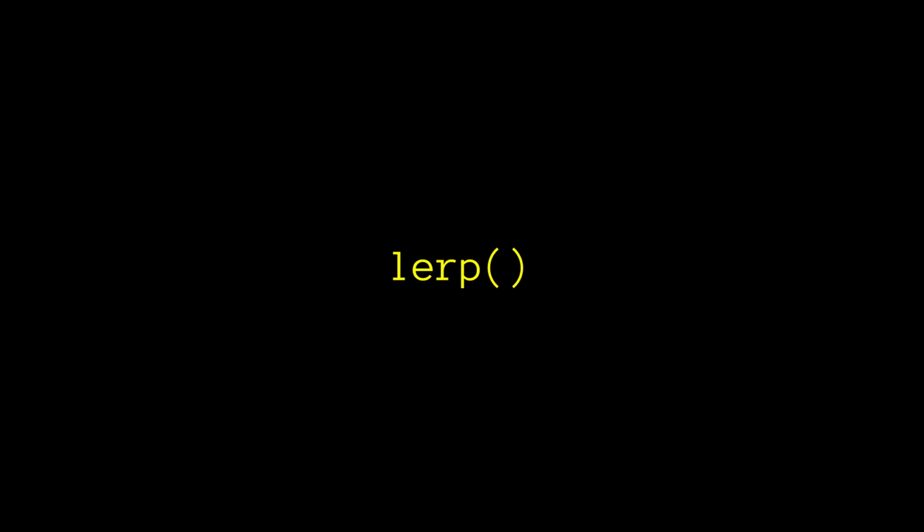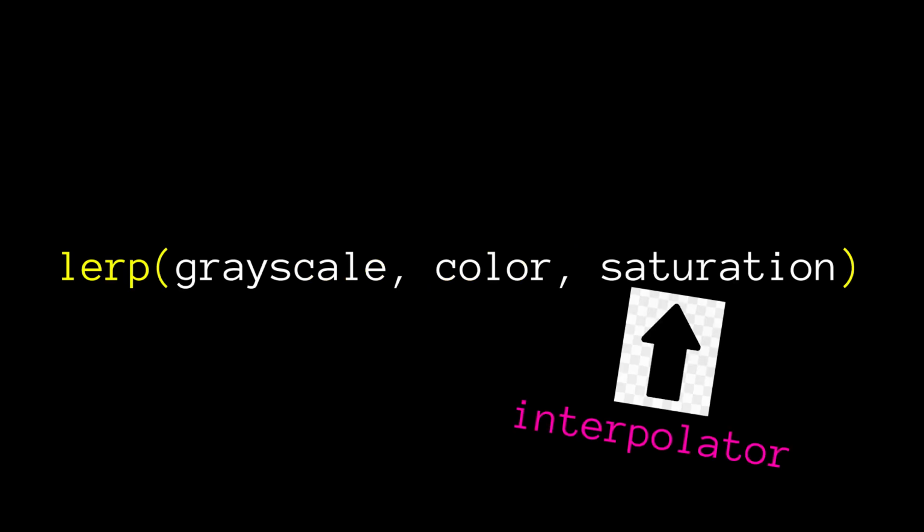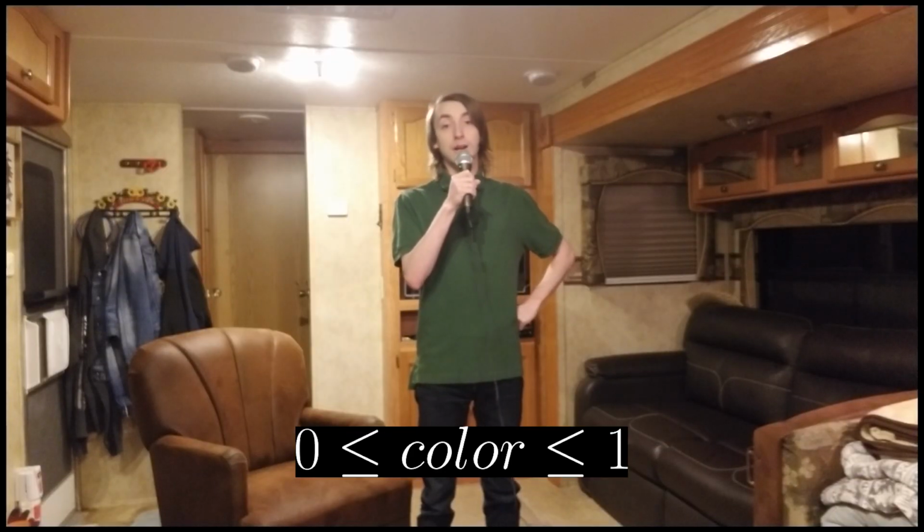We then linearly interpolate between our original color and the grayscale color in order to desaturate our color. Or we can overload the linear interpolation and go in the opposite direction to achieve a more saturated, intense color. Once again, do not forget to clamp your output color to between 0 and 1.